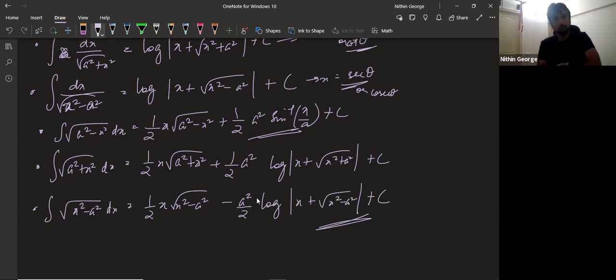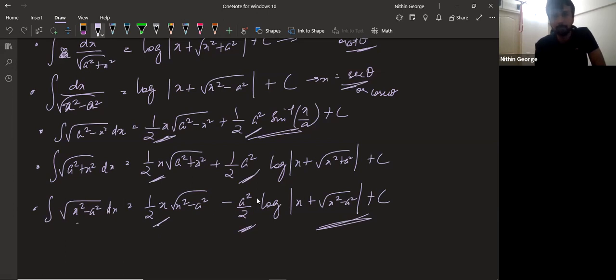Okay, so do you know how to remember the last three formulas? So how to memorize it? I'll tell you how to do that. It all has the same pattern. Okay, that's why I wrote one under the other. They all have the same pattern. 1 by 2x into this thing itself minus or plus 1 by 2 a square. Okay, so notice everything has a square by 2 outside it. So first thing will have 1 by 2x outside it. Second will have a square by 2 outside it. Only in this case will it be minus here.